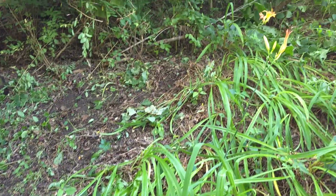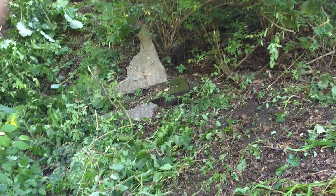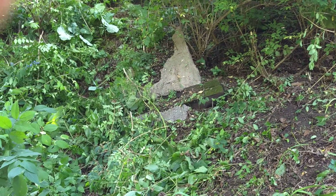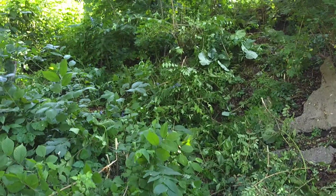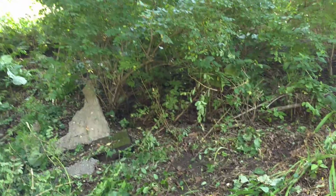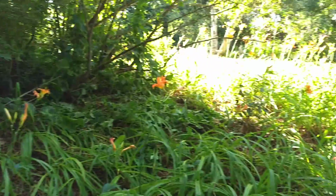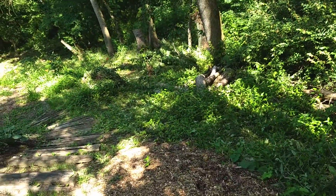I did some stuff up here too. Way up the hill, we got this area right by the daylilies. The deer like to sleep in here, so I like to get up here and disturb everything. Again, we had to do some weeding. That concrete's there for some reason. It was dumped years ago. I'm gonna have to plant something around that. And I cut down half the dang forest here of weedy crap. Got bumblebees just flying by here. They're not too happy that I'm out here. Oh well.